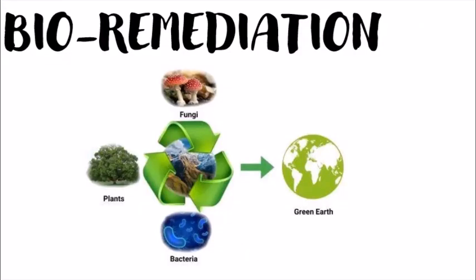Now the best use of all these useful microorganisms is in bioremediation. That is, there are some microorganisms which help to reduce the pollution from the environment. Now we all know that our environment is getting polluted day by day. So with the help of some microorganisms, we can reduce the pollution, and the byproduct which is formed is not harmful for the environment.